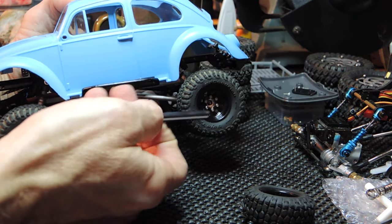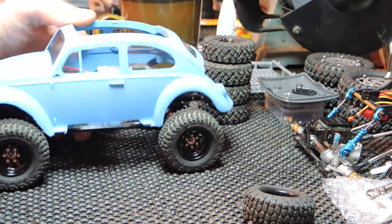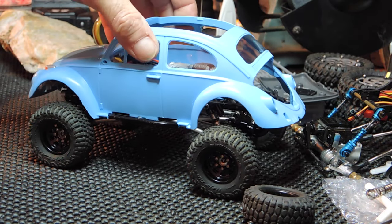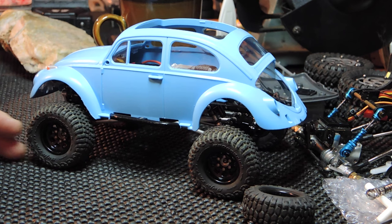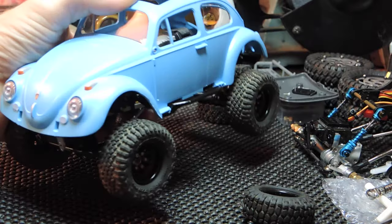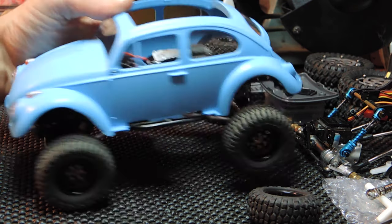If you pull these out from the side, what that reveals is the two little tab holes that these actually fit in, and this is almost the exact same size as where the Kicks rock sliders fit on these. Based on what I'm seeing so far, I need to adjust the ride height lower, take a little bit of material off the back, and this should sit a tiny bit lower. I'll open up the wheel wells a lot more and give it a little bit more room to move. It's going to be about the same weight as the D90, but a lot less top heavy because I don't think it's as tall.